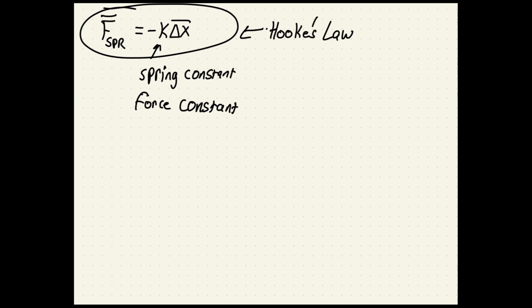Hooke's law is what allows us to do this calculation and figure out whether our spring is going to exert some force when stretched a distance. We can measure what k is. Sometimes k is given to us by the manufacturer's data sheet, or maybe we just know it off the top of our head because we've had some experience with this particular type of spring or elastic situation. But the point is, if we have a spring that obeys Hooke's law, it will be linear in stretch distance versus force. What I mean by that is if I look at a plot of force versus spring distance, here's my delta x on my horizontal axis and my force of spring is on my vertical axis.